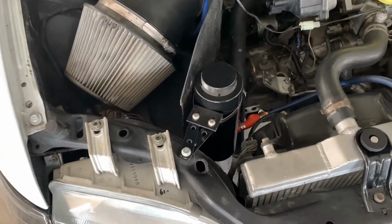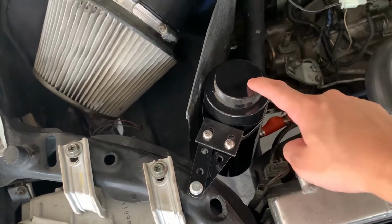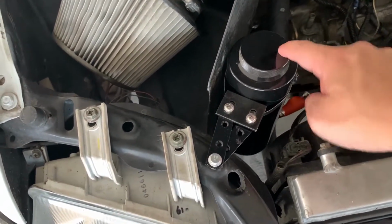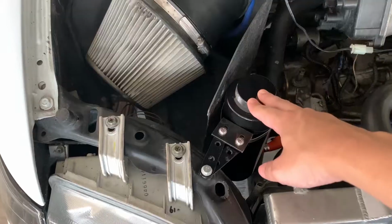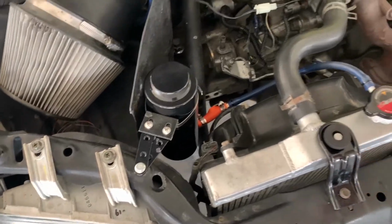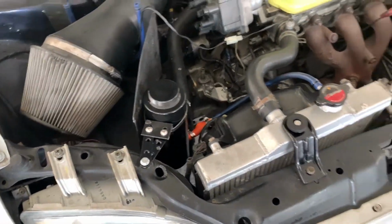So for those of you who did not watch my previous video, I installed this coolant expansion tank and yeah, it's kind of wobbly. So like you see, I can press down on it. I printed out a bracket that will support this a little bit better. First, let me just disassemble all this so I can give you guys a better look.